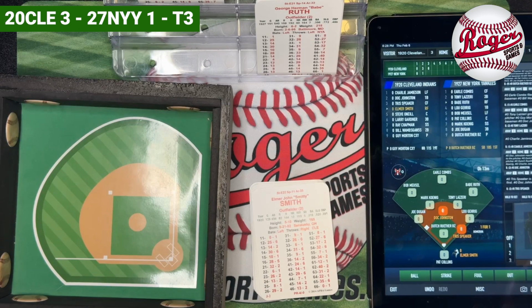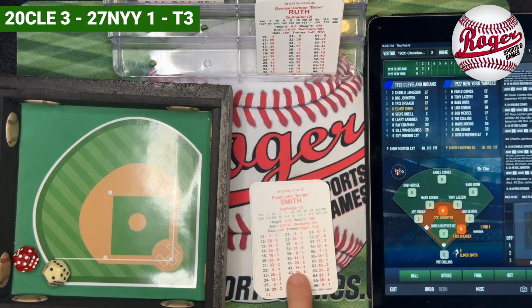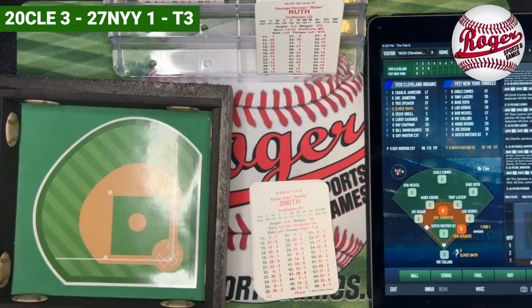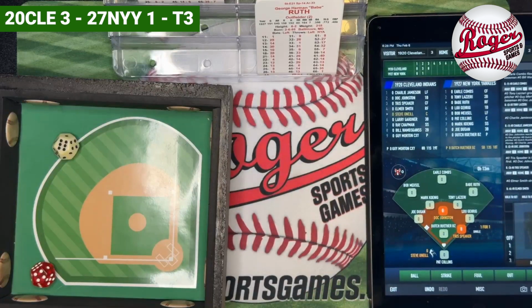Smith, 7 for 11 in this series. He looks at ball 1 and ball 2. And then he takes strikes 1, 2, and 3. Reuther strikes him out for the second out.